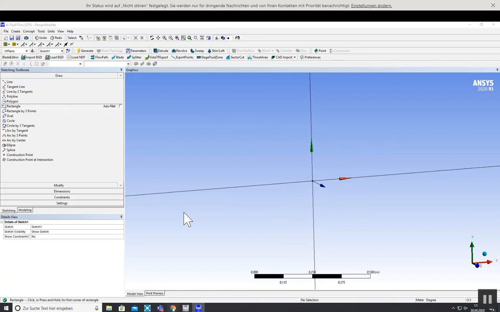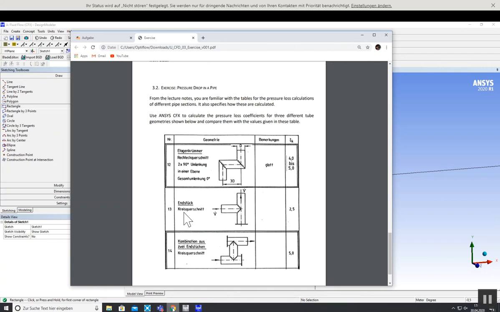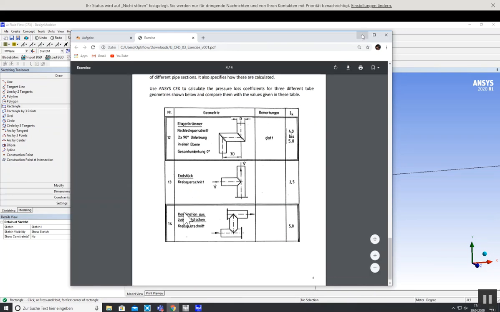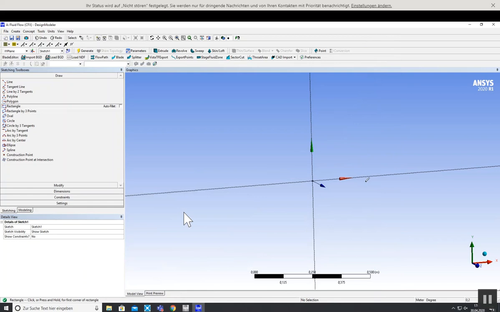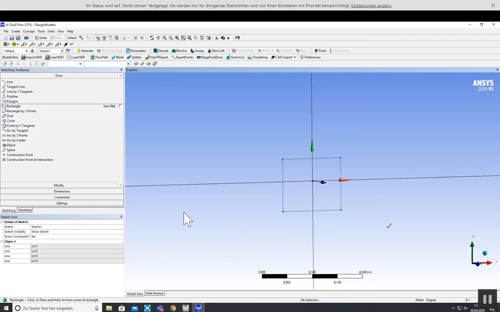Let's have a look on the data, how big it was. Okay, it doesn't matter, we can choose any size. So let's choose, for example, as a diameter, let's say 10 centimeters, and we choose our rectangular like this.